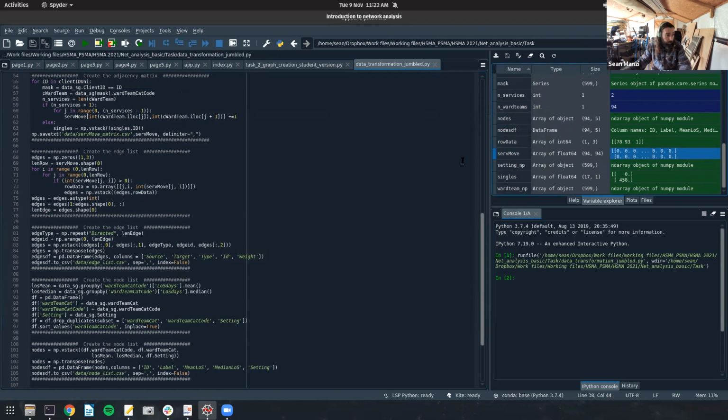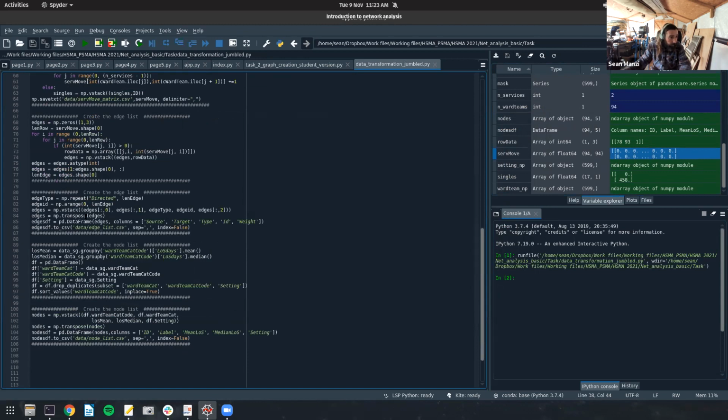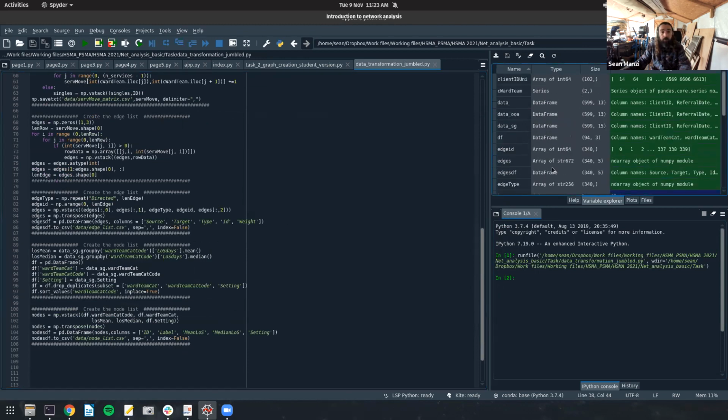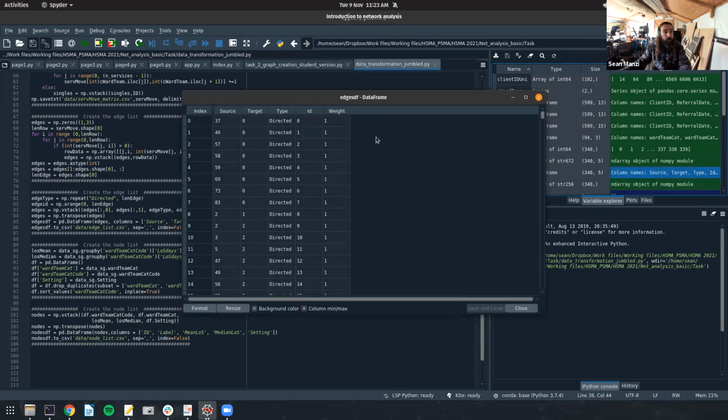Then we get our edge list, edges df. And here we see our source, target, type, ID, and weight.